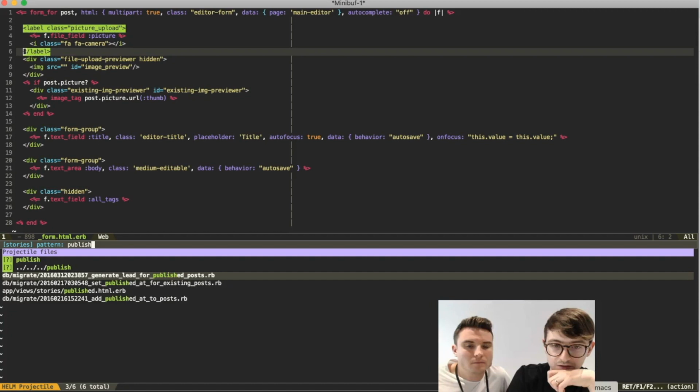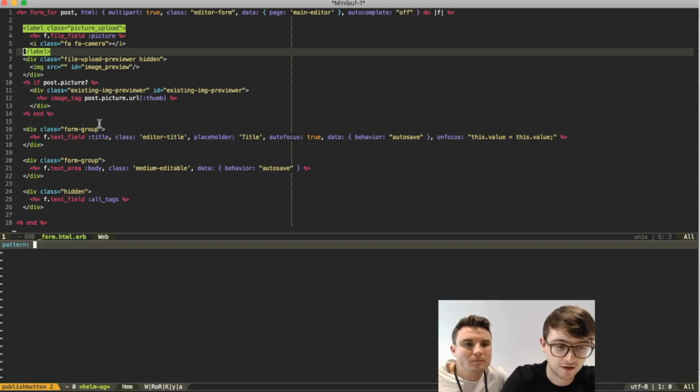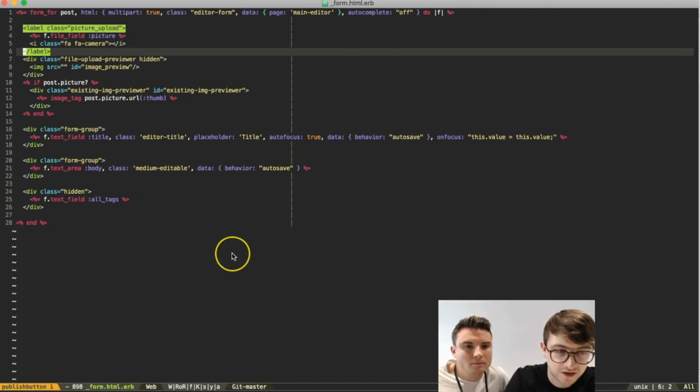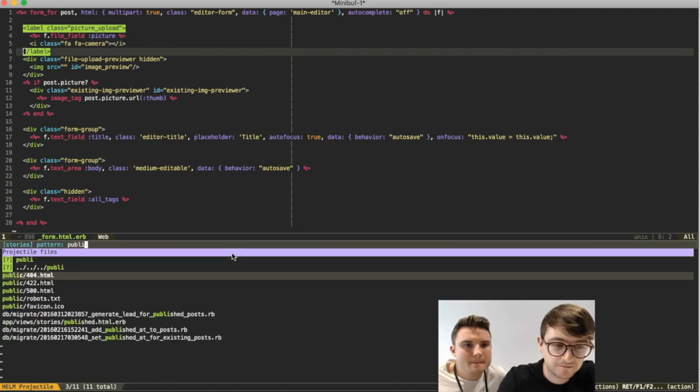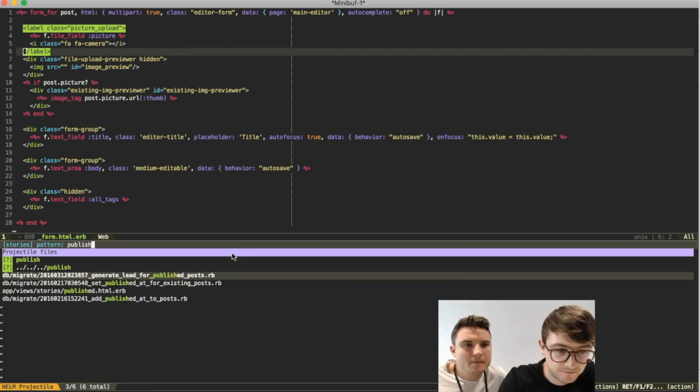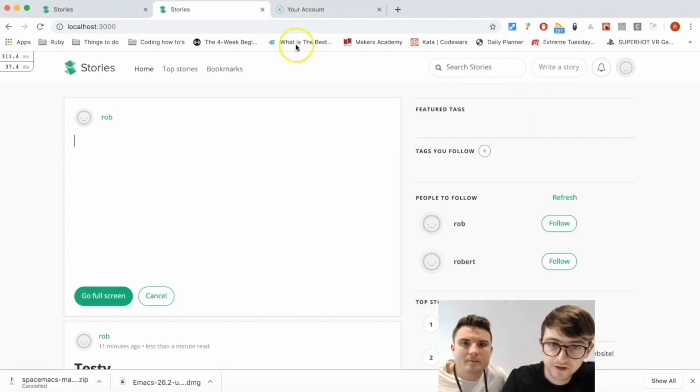Okay, let's go back. Let's try and find this publish. Hold on. Hopefully this works. I can see an error down there. I haven't installed searching on your computer. Okay, that's fine. We can probably find it. Publish. Maybe.